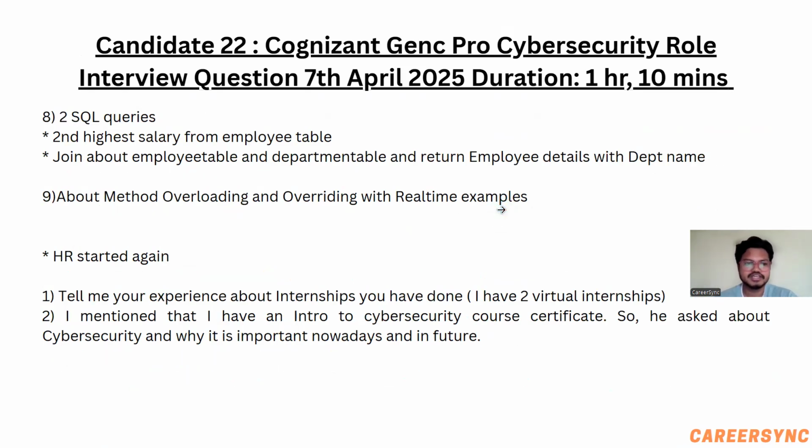Now he had to write two SQL queries in the interview also, the first being the second highest salary from the employee table. I have already given this in my PDF in my Telegram channel, so you can see all the important SQL queries which are asked. Next was a join of the employee table and department table, returning employee details with department name. After that, he had to explain method overloading and overriding with real-time examples.